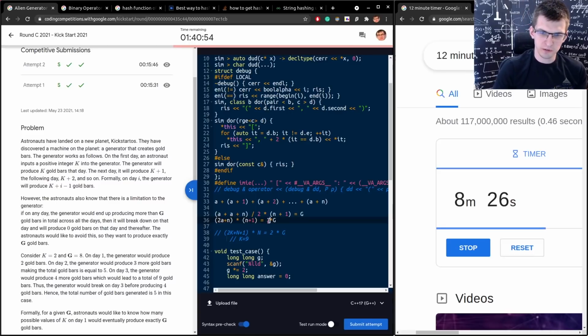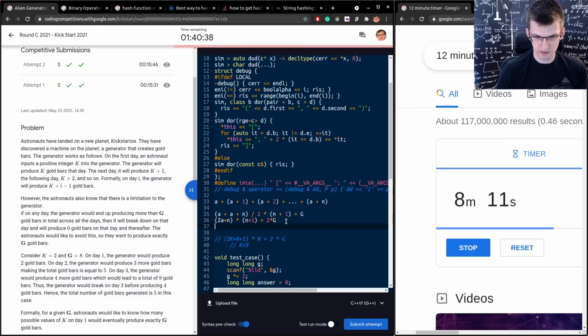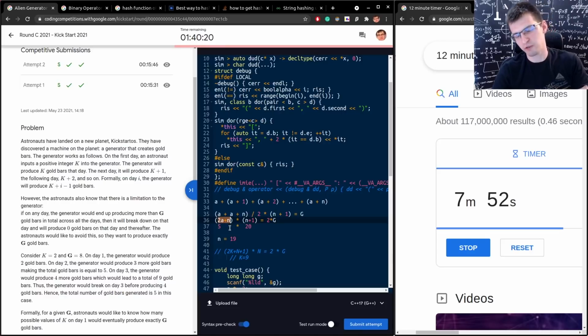Product of two values must be equal to this one value, so it's enough to check divisors of this one value. If this is 100, then I consider divisors to be 1, 2, 5, 10, and so on. And for each of them, that's some n and some a. If I know that, well, let's say right side is 100, then maybe here I have 5 times 20. Does this make sense? It will not, by the way. Well, then n is 19. If n plus 1 is 20, then n must be 19. And here also I can compute a. But here a will be negative, that's bad, so we don't count this thing.